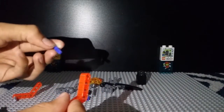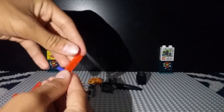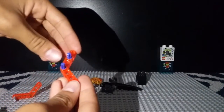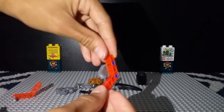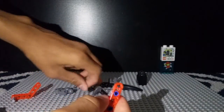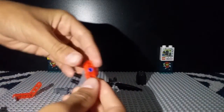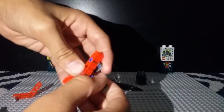Now, we are going to take these blue axle pins and place one right here on this corner, right there like so. Then we'll place another one above it. Then we're going to get one of these pieces and place it on this one, so it should look like this. We're going to get our two black pins and place them in here, just like so. Then we're going to take a Hordika neck and place it on here, and that other blue axle pin should look like this.